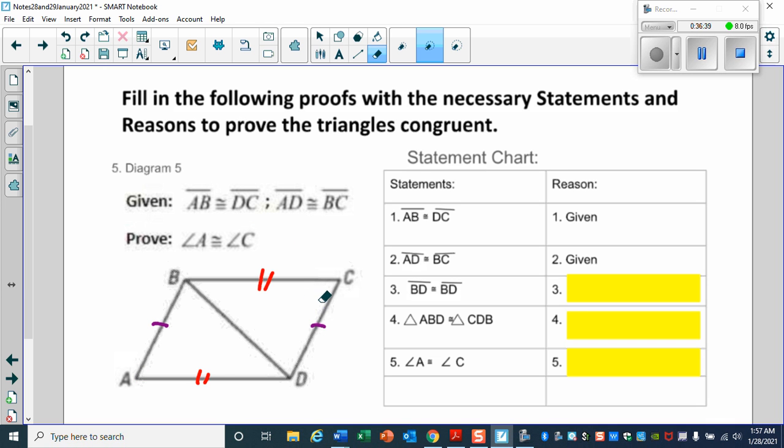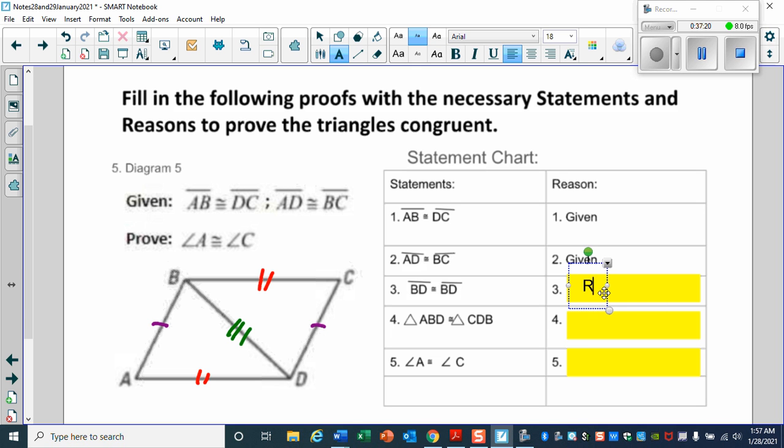They're congruent. This isn't too bad because you already see that AB and CD, one side of the triangle, they're congruent. AD and CB, the second side is congruent. Now, here, notice that BD is shared by both triangles. This is your third segment. That's because of the reflexive property. In fact, I'll type it in. Reflexive property.